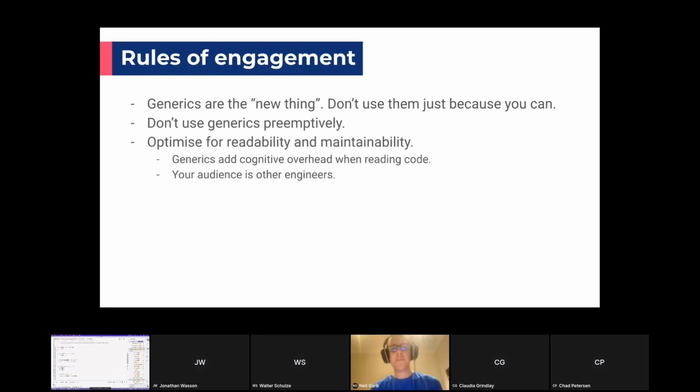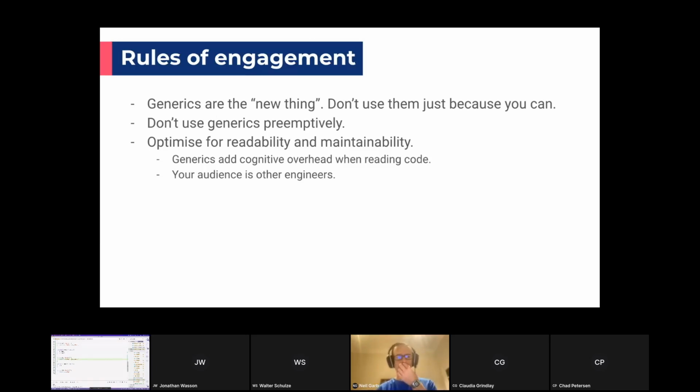Optimize for readability and maintainability, something very important at Luno. We have peer reviews and the team is always growing. There are always new engineers around who perhaps aren't as used to reading our code. And it's really important that our code is as readable and maintainable as possible.